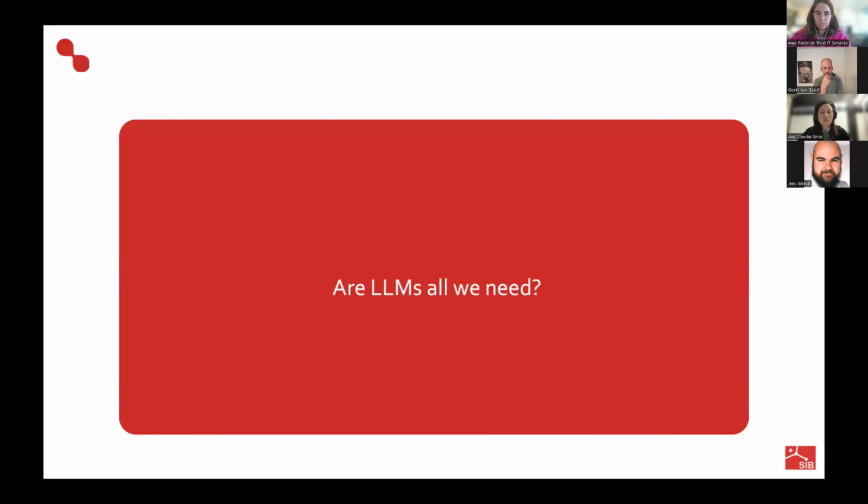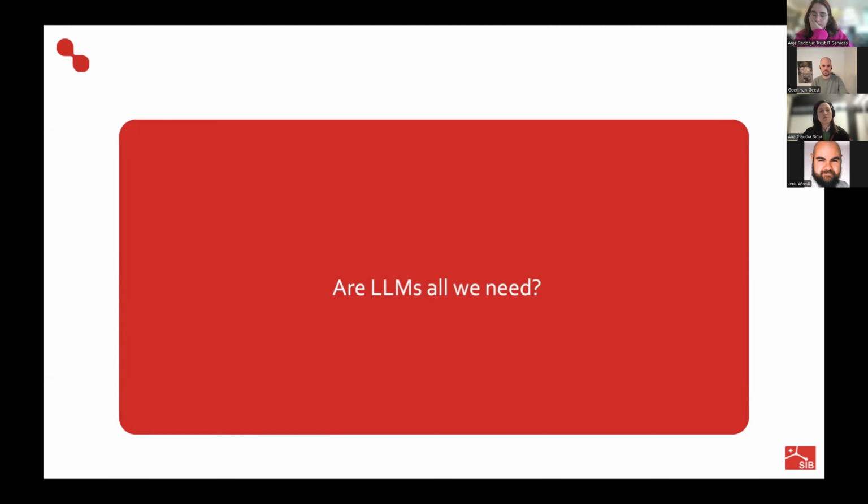which leads to the question, all right, so we have these very large models. Are they all we need now? Can we discard, for example, all the past databases that have been collected and curated over the years, because now LLMs are everything we need? And if you would have asked this question a year ago, probably there would have been a suspicious half-half kind of answer from any given crowd.